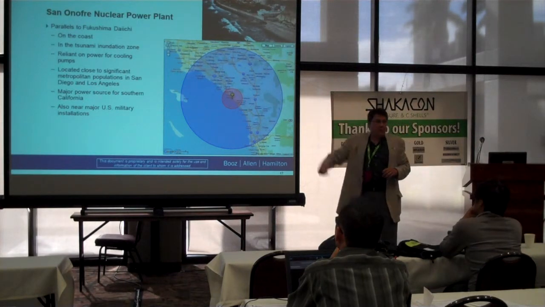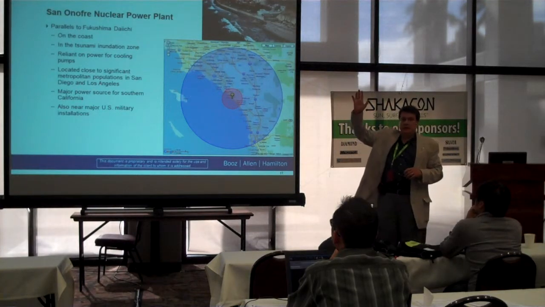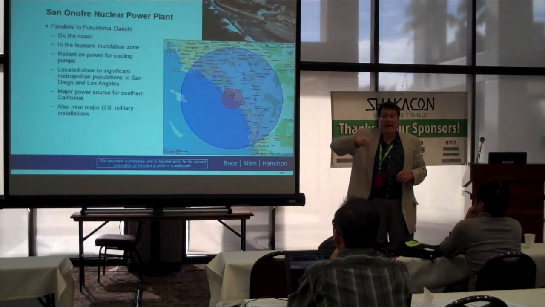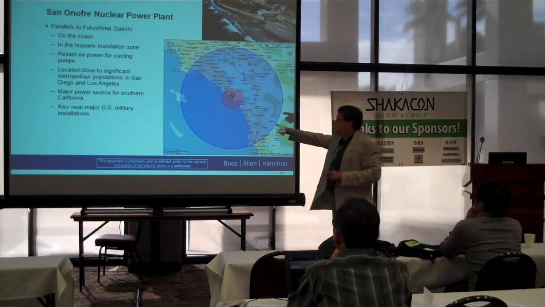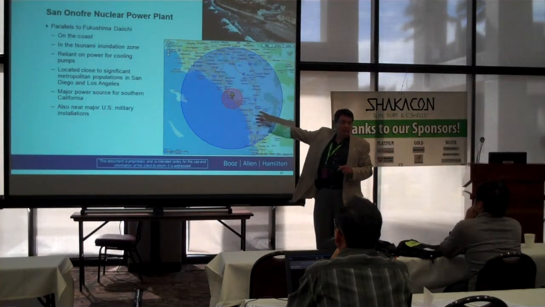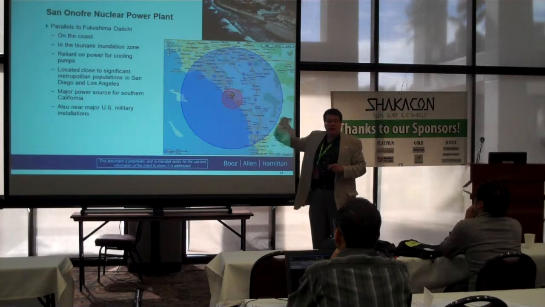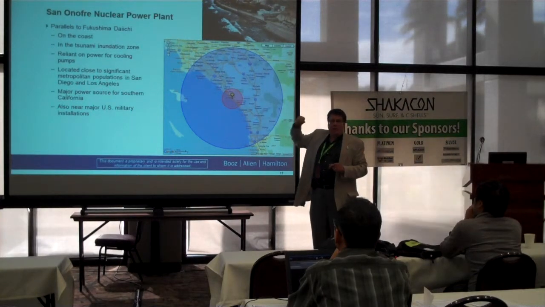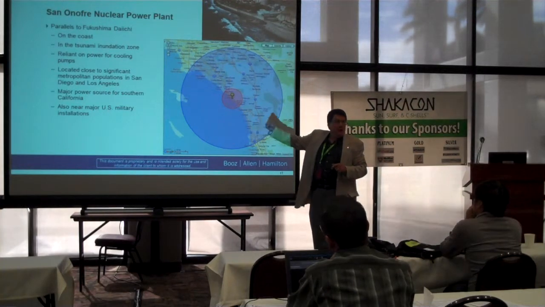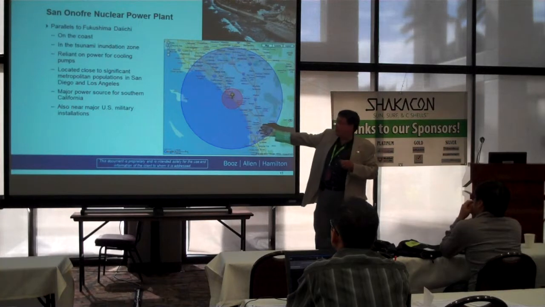San Onofre nuclear power plant. Does anybody know how long it's been offline because it leaked? It's been offline since January. Today, the power company announced that they're concerned that because of the very hot summer they're having, they may start doing brownouts in Southern California. How does it affect us? That's where our cable landings are. That's where our One Wilshire Boulevard telehotel is. All of those things will impact us out here if they start doing brownouts and rolling power outs.